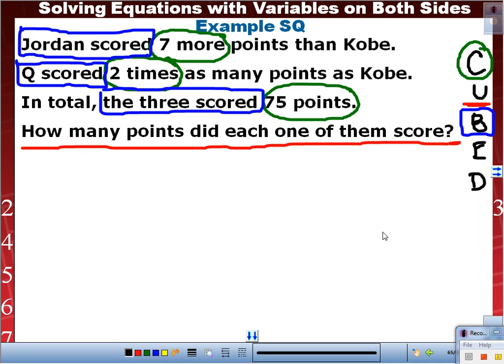All right. Next, with black, I'm going to put an X over the letter E. I'm going to cross it out. What do you think that means? Exclude any irrelevant information. So what are we going to exclude? What is not as important? Kobe, of course. Hey, that worked out well, right? Okay. So for right now, we're not going to cross it out, but we're not going to need it for right now. Okay? And lastly, the letter D stands for draw pictures or tables to organize your information.